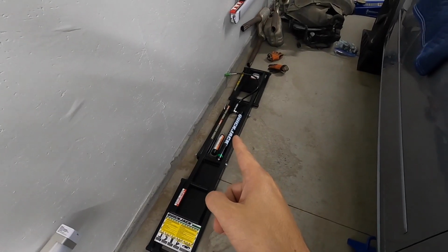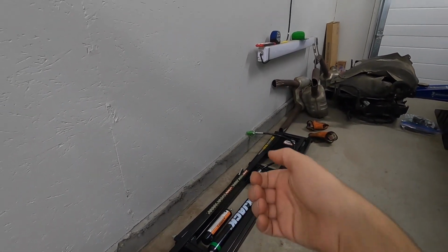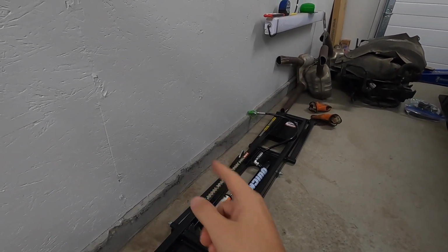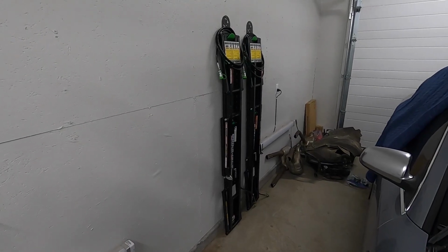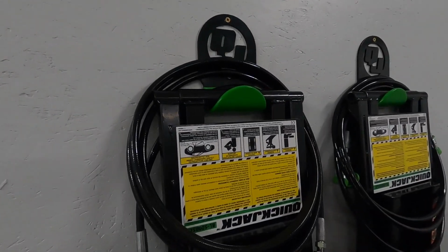They're about 80 pounds each, and they ask you if you can actually rest some of the weight on the ground so you're not actually holding it all up off of the floor. So I'm gonna do that. I'm gonna angle them out because I have a cement curb in here that kind of kicks out a little bit. So I'll lean them out a little and I'll mount these things up. Voila. It actually worked out pretty easily and it looks great. These things are held on there real sturdy.